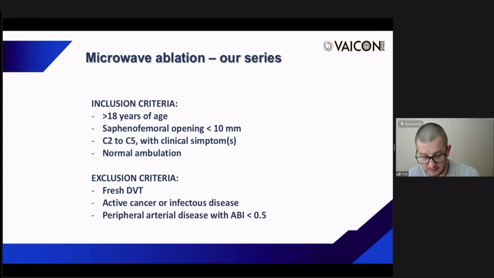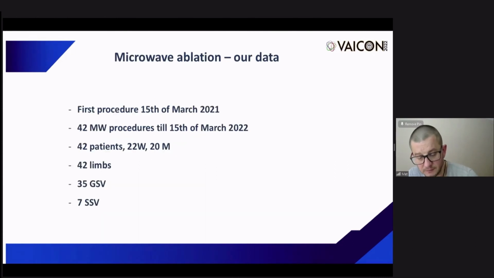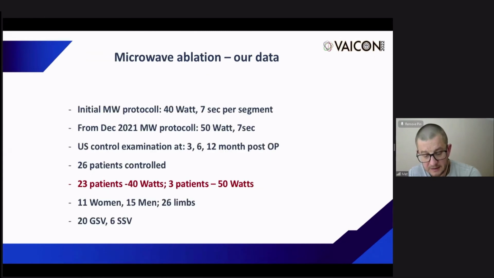Ablative modality, microwave modality, was chosen randomly. We started with the first microwave procedure almost exactly 1 year ago. Till 10 days ago, we performed 42 microwave procedures on 42 veins and 42 patients. Majority of treated veins were great saphenous veins. Initially, we used the ablative protocol as suggested by the manufacturer, that is 40 watts for 7 seconds per segment.